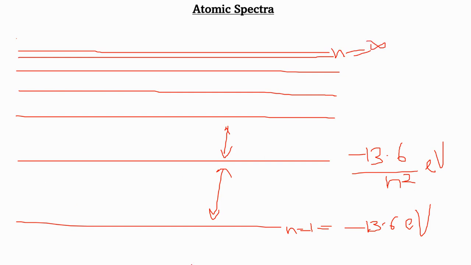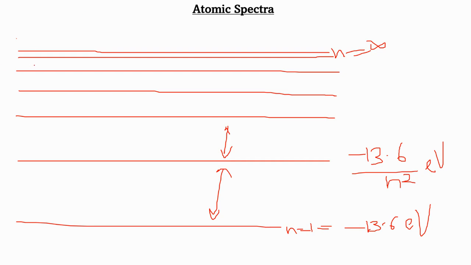So these are the levels of the hydrogen atom, the energy occupied by the electron, because hydrogen is nothing but a bound state of one proton present in the nucleus and one electron which is revolving around the nucleus. So the hydrogen atom is a bound state of proton and electron, and that's why we are getting negative energy.